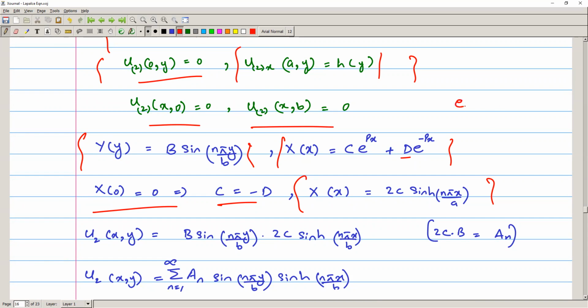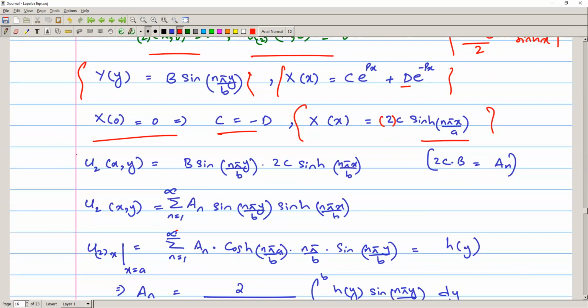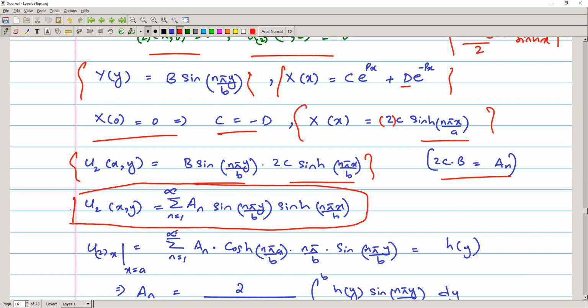So we know that e to the power x minus e to the power negative x, this time minus, over 2 equals sine hyperbolic x, right? So we multiply and divide it. Here you can see this 2, it's because we divided here to make it a sine hyperbolic function, right? And now we can multiply both the functions, x times y, then again 2c times b equals an. So the general solution for this problem is given by this equation, right?